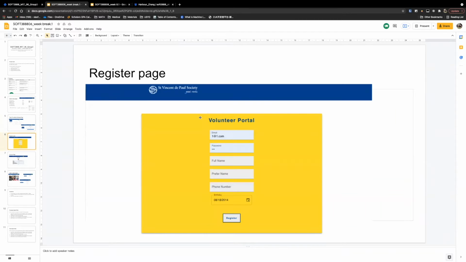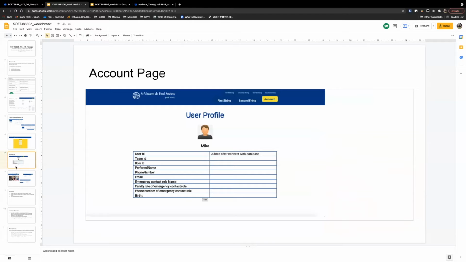And also here is a register page. In this page, we have modified the user details and it can insert more information about a user when they register. This is our original account page. Users can go to this page by clicking on the account button on the banner. Here you can see the user profile. At present, only the basic part of this page has been built. I will improve it soon to make the emergency contact role a separate part, and this page will be improved in the page jump, connect to the database and other functions in the future.